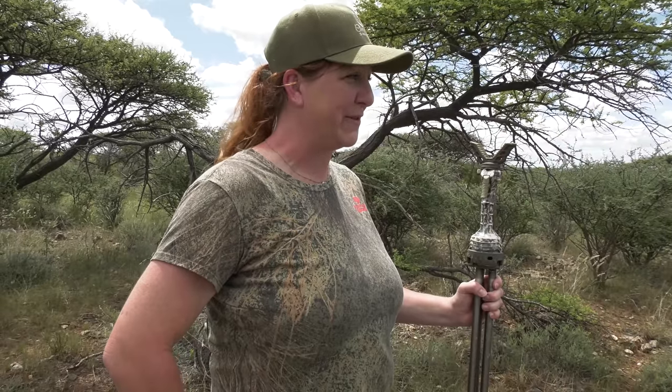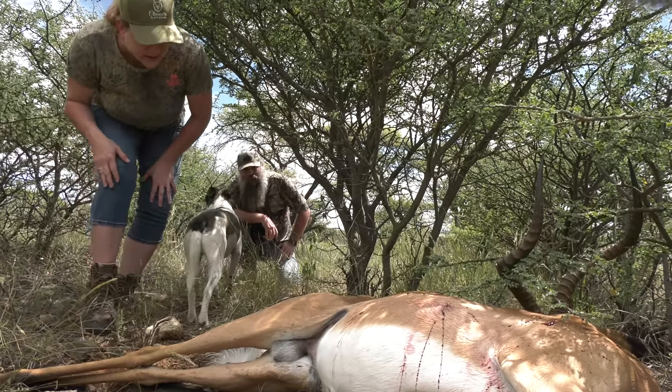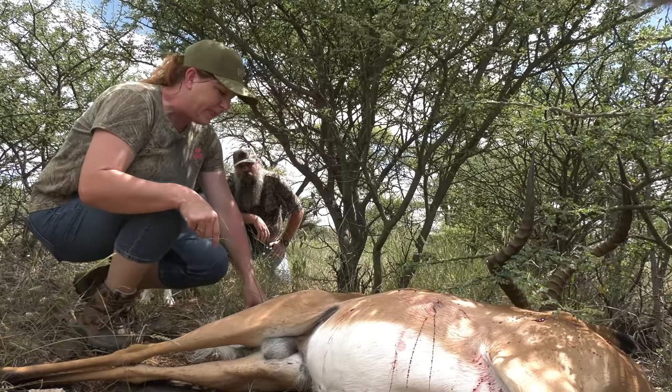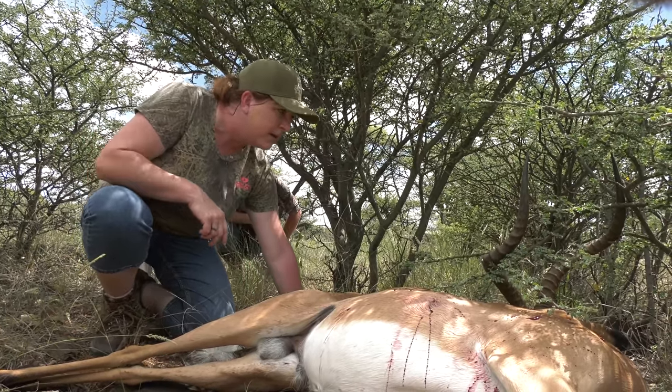Found an Impala, finally, after a couple days off. And he made me work for her, that's for sure. I got a little excited. This is a nice Impala. That was an adventure. Yeah. Chased it all through the bush here. Now she's got it. It's a beautiful animal. And she was almost in tears a second ago. So let's head around. Look at the horns.